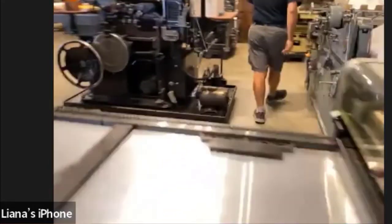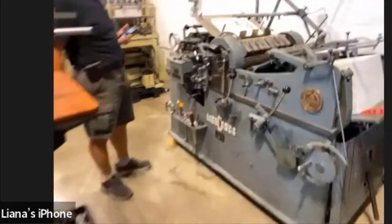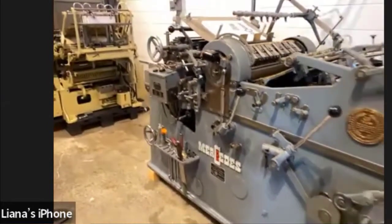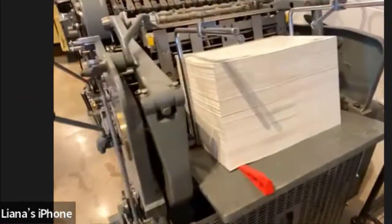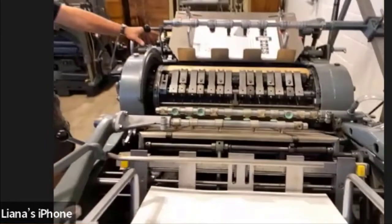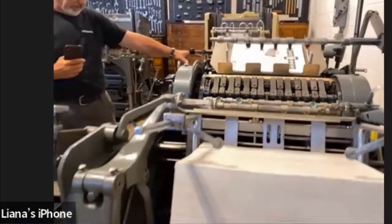And we have a Mercedes, which is a Gloeckner style machine. There were quite a few different Gloeckners. The original one was made by Paul Gloeckner in Leipzig, but there were quite a few companies, even in the UK, and other countries as well. This happens to be made in Holland, from 1954, by a small company called Mercedes, and they made several different machines.